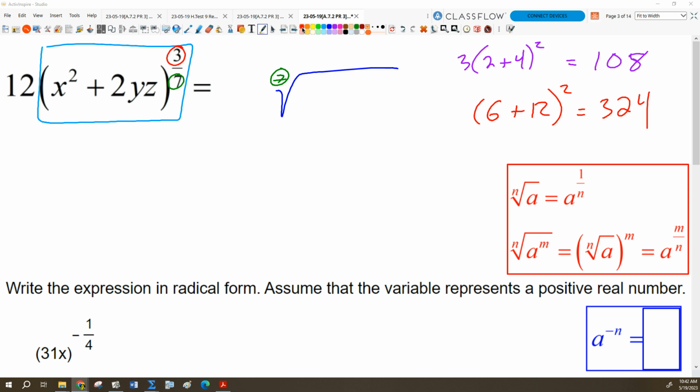What's the 3 doing? It looks complicated because I've got this whole big thing here, but remember that in math, when we encapsulate things in parentheses, what does that mean? If I'm encapsulating stuff in parentheses, it means I'm grouping it and treating it as one packet, right? So I've got all this stuff in a packet, so I can just leave that as a packet. What am I doing to that? What's the 3 telling me I'm doing to that packet?